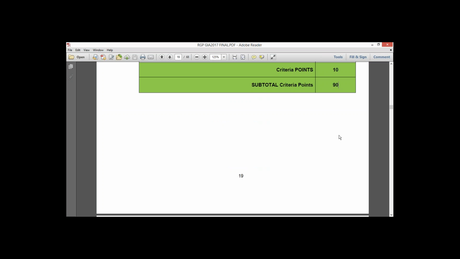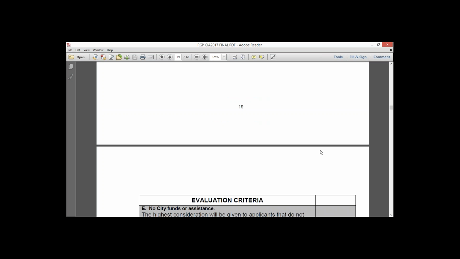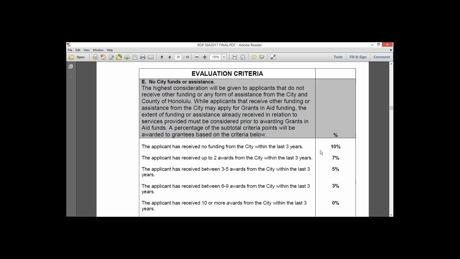The max you can get is 90, but let's say you had 85. So if you didn't get any funding from the city within the last 3 years, you would add 10%, which is 8.5, and then your subtotal would be 85 plus 8.5, and you get 93.5 points.